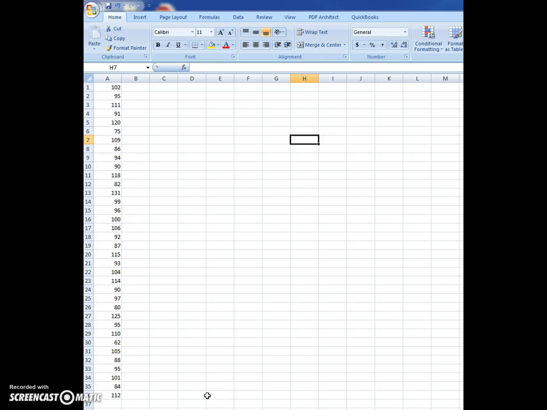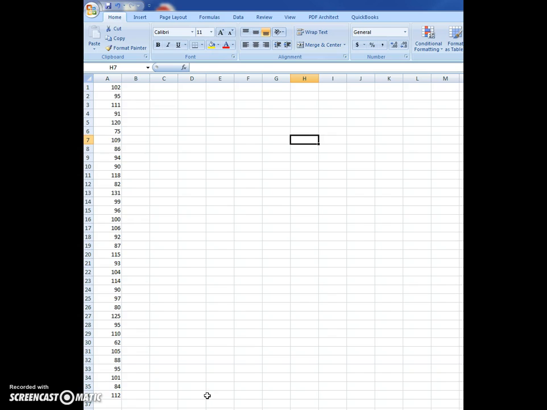I already completed steps 1 and 2 in my introduction and my example by stating the null and alternative hypothesis, as well as the significance level of 0.05 for this left tail test. As you recall, step 3 involves the calculation of the z-test statistic. One of the inputs of the z-test is the sample mean. If we input the 36 sample observations into Excel, we can compute the sample mean using the average function.